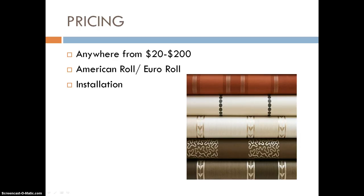For example, the labor cost may be 50 cents per square foot or $18 per single roll. The labor charges for vinyl and foils are always higher than those for standard wall coverings. Labor for installing wood veneers can run as high as $3 to $4 a square foot because of the work involved. They're kind of hard to install.